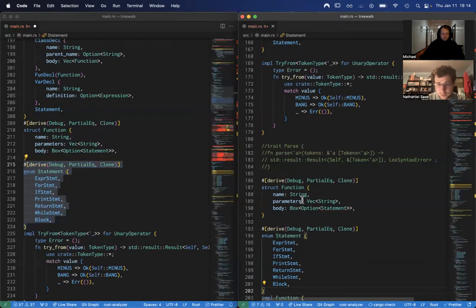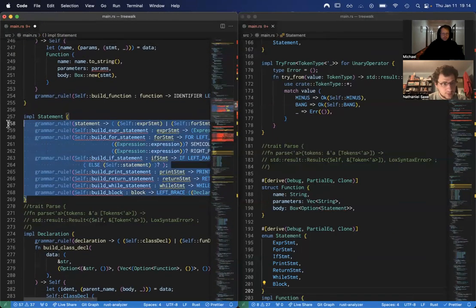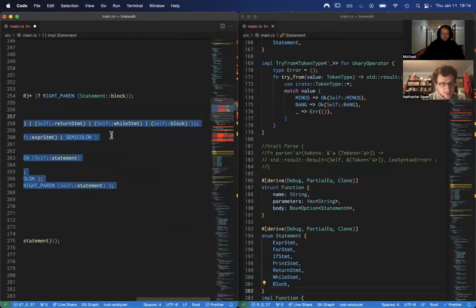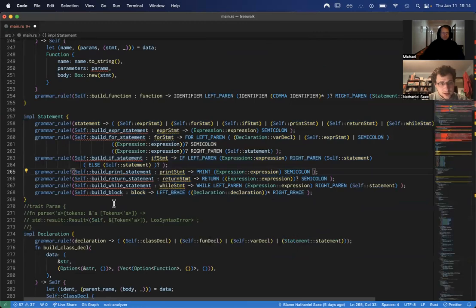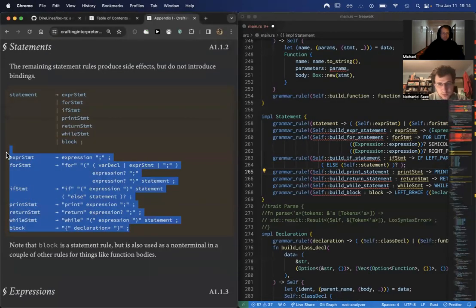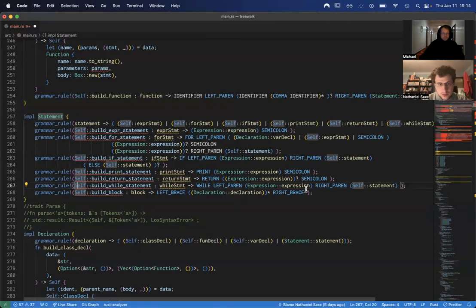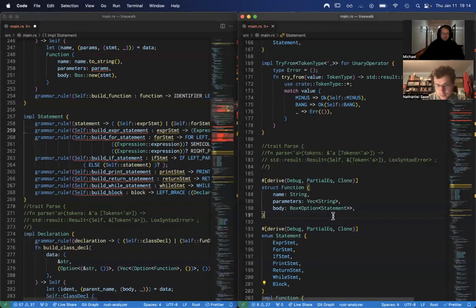Here's a statement. And then we need, so here's a whole bunch of grammar rule macro calls, right? And I sort of translated the grammar. But let's just take this one.